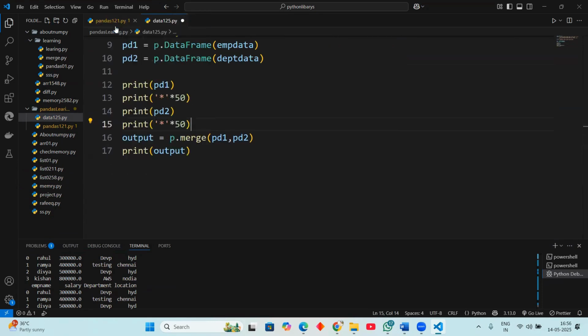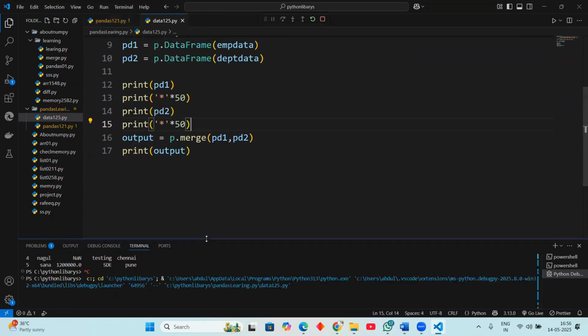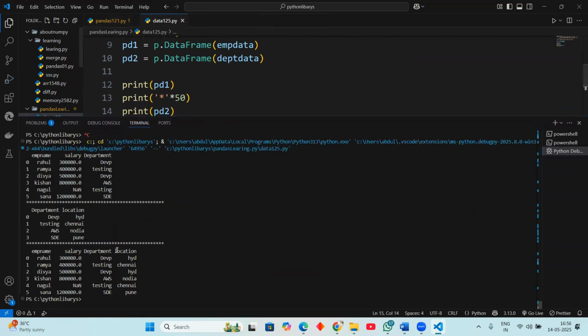Print it again. This is my main table, emp, and this is my sub table. Now see, I give DevOps as Hyderabad. Rahul works in DevOps, so take the location Hyderabad. Directly assign the values from the sub values to the main values. See how they work in Chennai, Hyderabad, Noida, Pune, right? This is the use of the merge function.